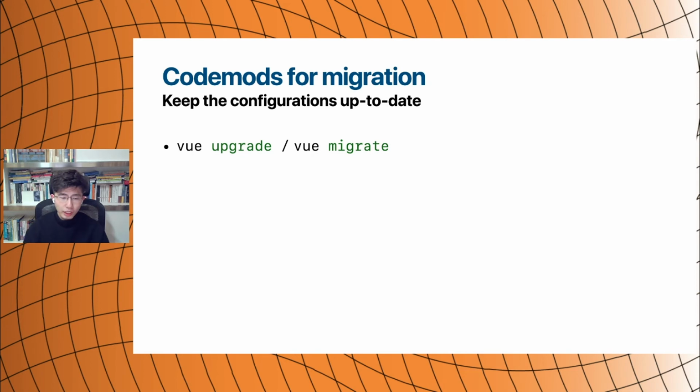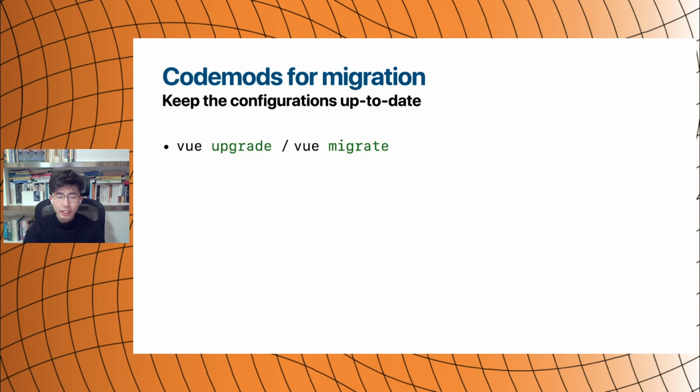Also, even if we have those plugins and presets, it won't be useful if users never try to adopt new versions for the latest features and bug fixes. So we have implemented a couple of commands, vue upgrade and vue migrate. If you run vue upgrade, it will call vue migrate underneath.